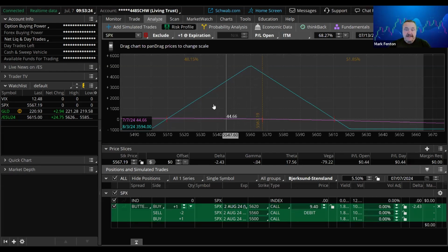Now, of course, when you put this on, what are we saying? We're saying we don't think we're going to go a lot higher really quickly, right? Why would we put this on? So just remember the opinion you're expressing with this trade. You're saying, hey, we're going sideways to lower, or you're more concerned about lower. And if we do go up, I do have some room. We're going to have to get up over 5,600 for you to have to do anything.